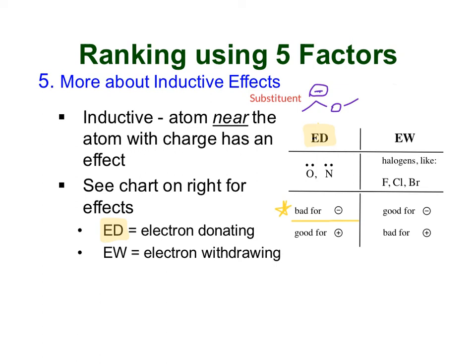The reverse effect is called electron withdrawing. It's when you actually pull electrons away. Generally, this is for things where their electronegativity is more important than their lone pairs. So even though halogens have lone pairs, this is just how they behave. We've proven it experimentally. I can't explain why it happens. It's just nature, but it's true. So halogens actually pull electrons away.